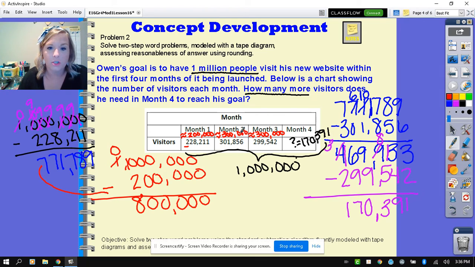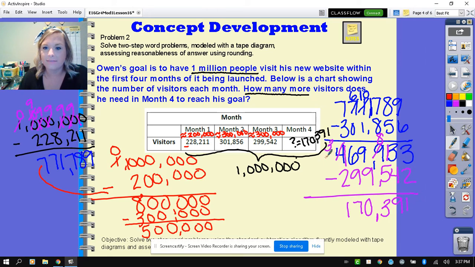Now I'm going to subtract month 2, which is 300,000 when rounded to the nearest 100,000. And again, this process is the same. And you get 8 minus 3 is 500,000. That's this part of the equation that we were at. This number would still be rounded to 500,000, so we're on the right track still. I'm going to rewrite this answer. And now we're going to subtract month 3. So we did month 1, we subtracted month 2. So now we're again going to subtract month 3.